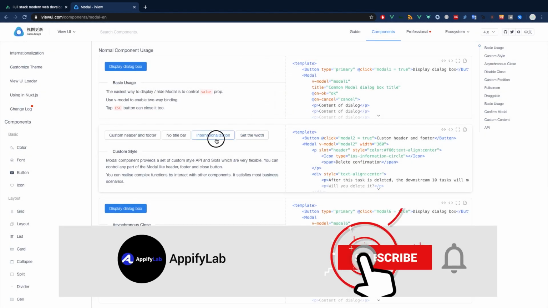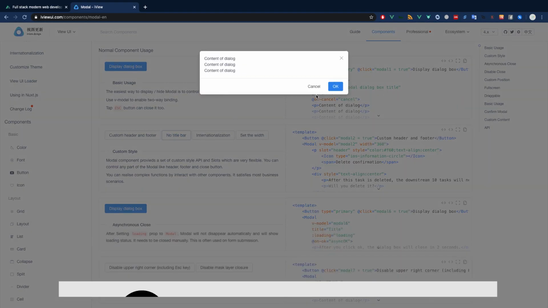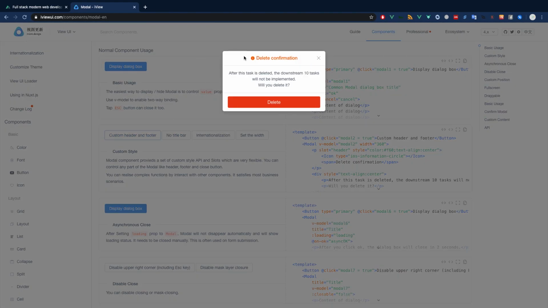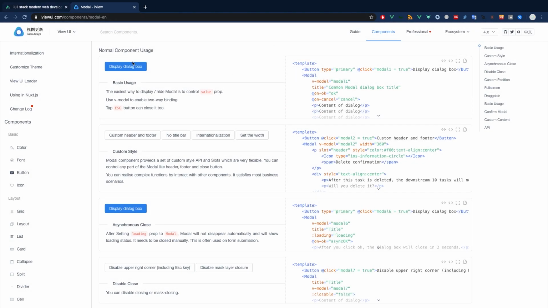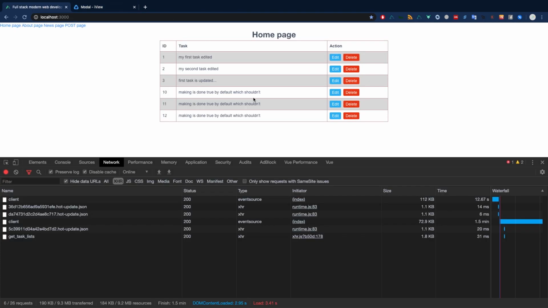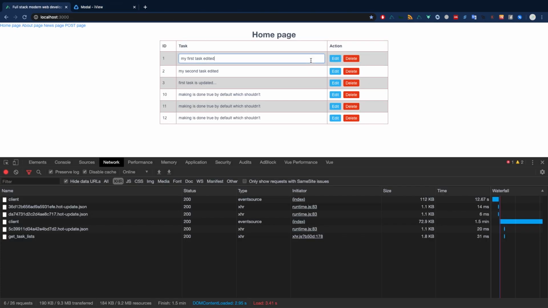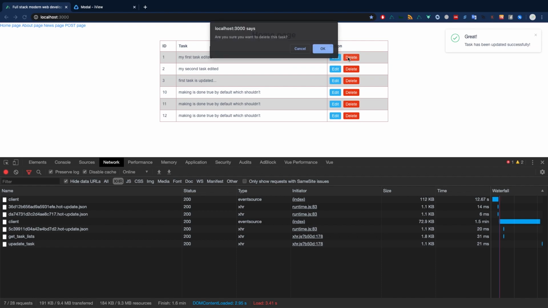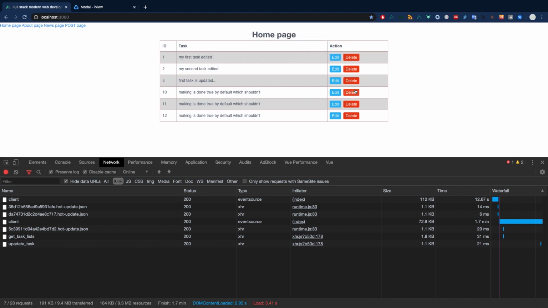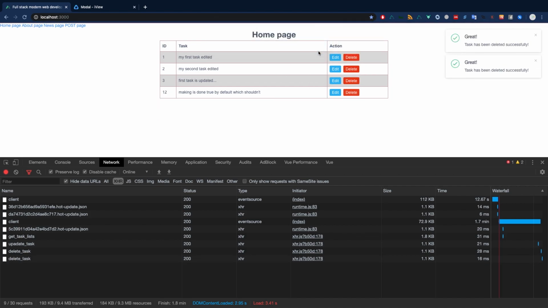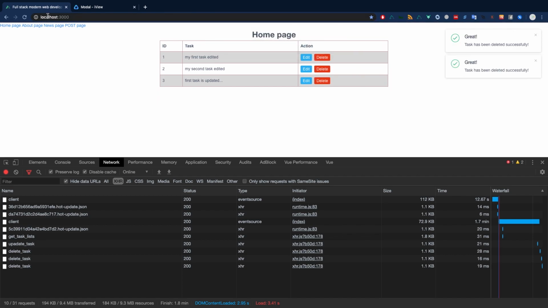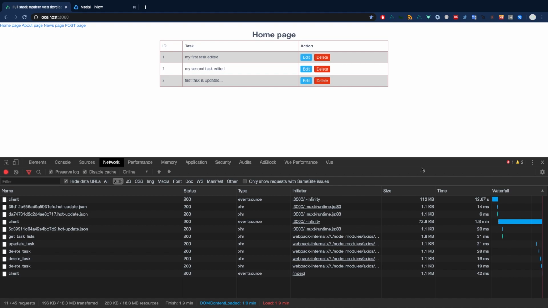Set white. Okay. No title bar. Yeah, I found it right now. See, you can have these options, and based on the delete operation, you can go ahead and delete the item, or you can have a cancel button here as well, or simply here. So this UI looks really crazy and awesome. You can use that. So here you go. We have updated. So yeah, you can have a cancel button. You should have, and then we cancel. And if we delete, let's say item number 10, we are deleting, gone. 10 is gone. Now 11 gone. 12 gone, all gone. Okay, now if you refresh, it should be gone now.